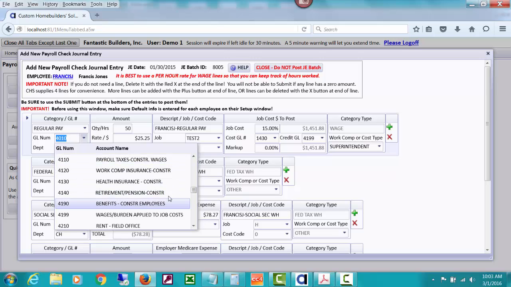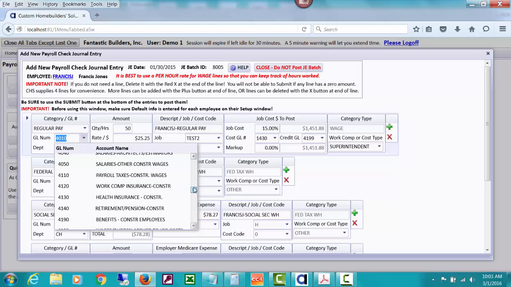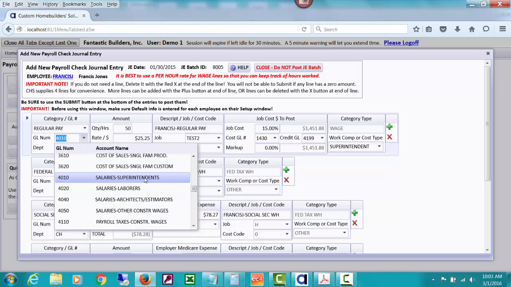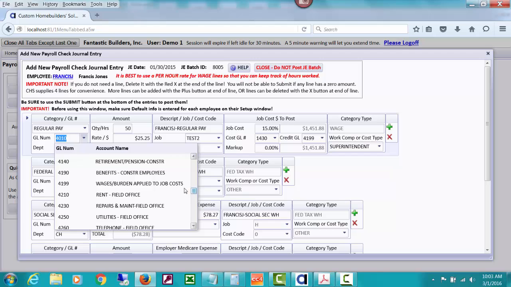And what's going to happen is there'll be debits. An accountant will understand that. The exact amounts, like in this case, the amount of the base pay will get posted to 4010, salary superintendent, so that'll be the real amount of his wage. And then it needs to make another debit and credit entry. One side will be for this amount that you're writing up. One side would be to your work in progress on your balance sheet, and the other side would be to that what I call contra account, and I end up suggesting that you title it wages burden applied to job costs or something like that.